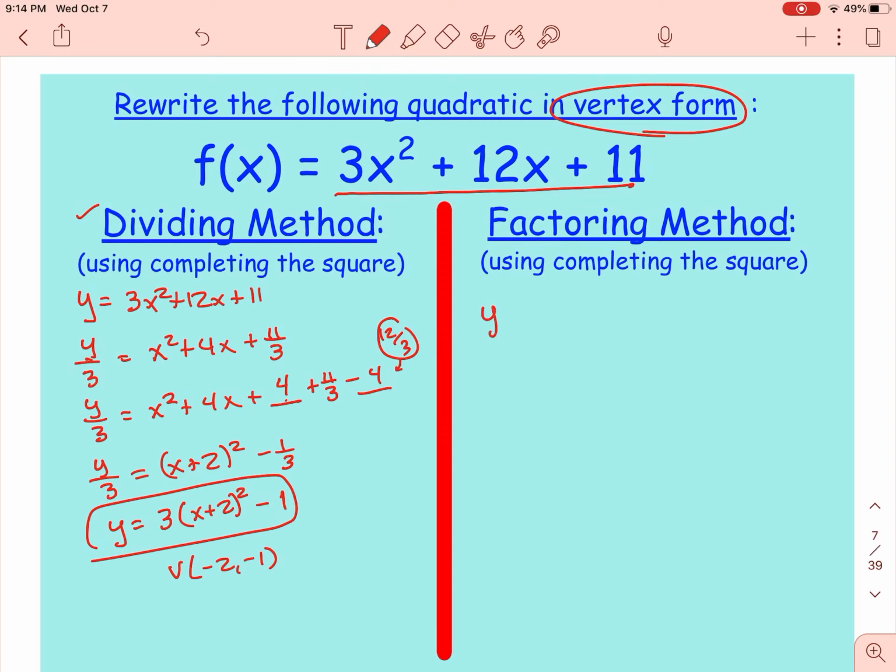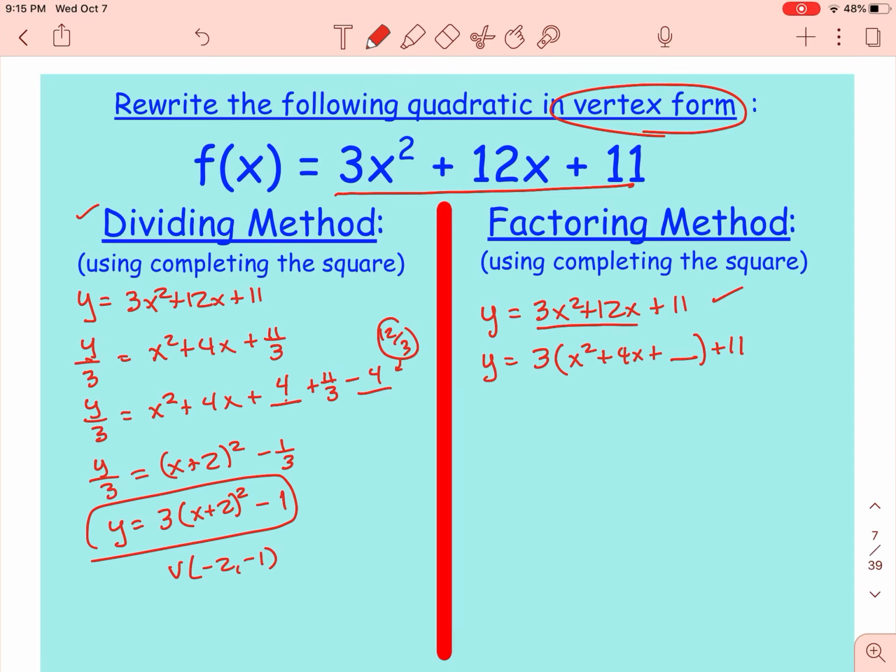Now here's a factoring method, and I prefer this method. y equals 3x squared plus 12x plus 11. So what I like to do is I factor the 3 out so that we have a 1x squared, but I only factor it out of the first two terms. I ignore the constant. So that's going to be 3 times (x squared plus 4x, and then I put plus blank). And I still have my plus 11 here, right? So if you multiplied all that out, you'd still have the same thing that you had to start with.